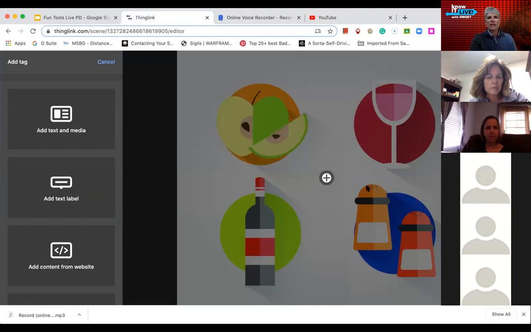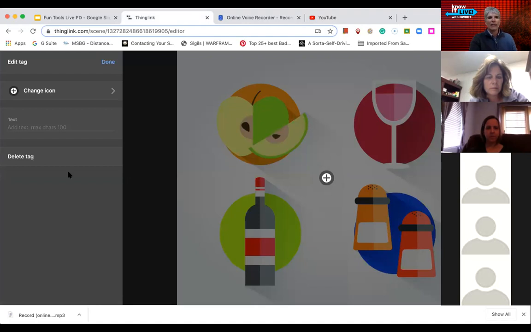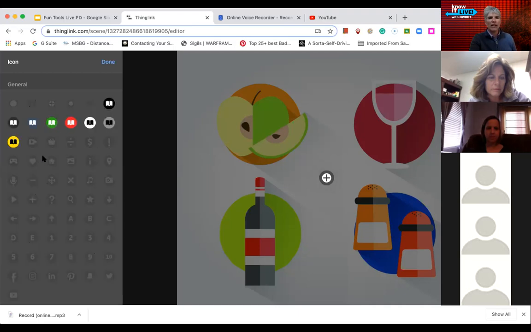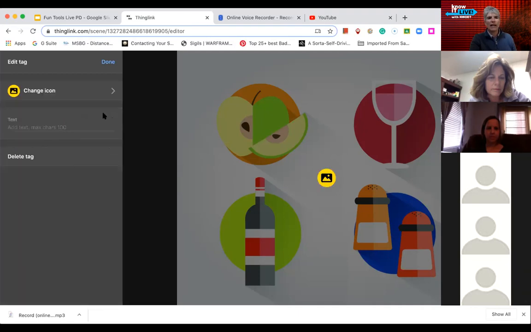And this is the icon that it's chosen. So when I hit add text, it allows me to change the icon. Now this comes in handy if you're wanting to do a 1, 2, 3, 4. You want them to walk through the steps. If you want it to have an icon that represents the thing that you're doing. So if I want to have a minus, a plus, a heart, a movie. So if I'm showing them a movie, I can have that in there as well. Read to them, or a book. So I can click on those and find the exact one that I want.